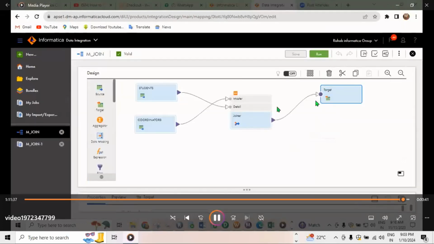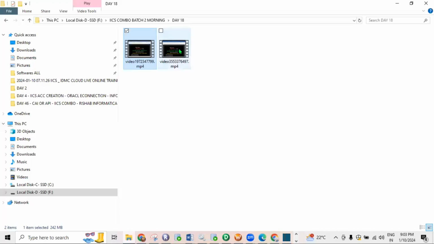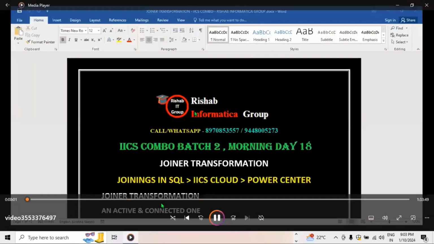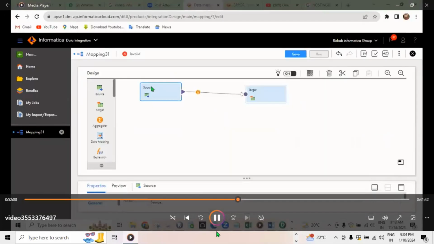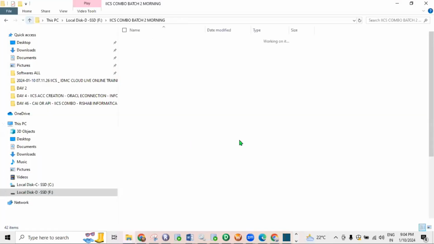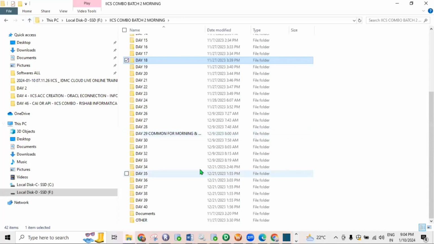How to do the joining, how to do the joining with 3 tables and everything. Then this also covers the joiner transformation in SQL. So everything will be there, no issue.